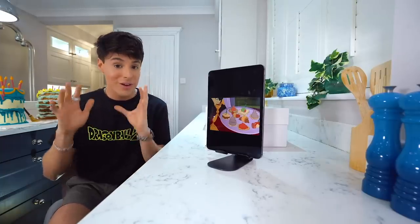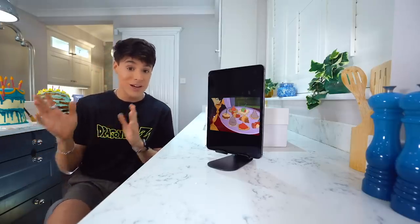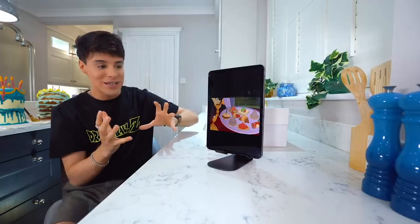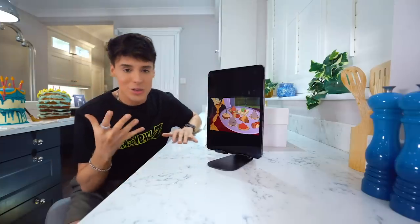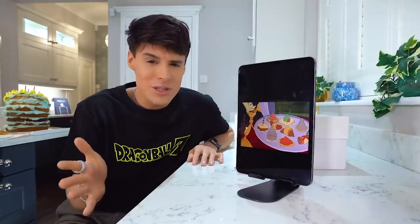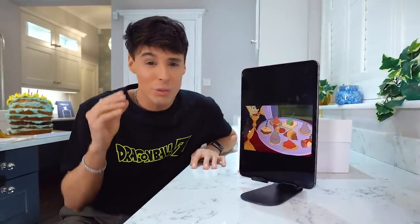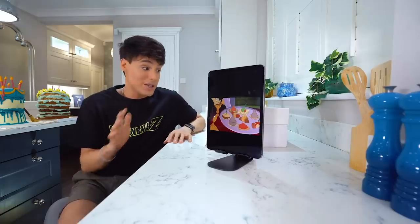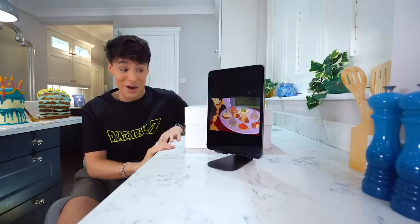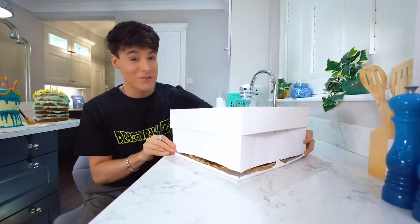Like animated food, I would get in so much trouble if I didn't include this because I know this is so many people's favorite Disney princess movie. This is the plate of gray stuff from Beauty and the Beast — it's basically like an assortment of just cakes or miniature little foods. I've never watched the movie, but I don't think it matters because I don't think anyone truly knows what gray stuff is. Anything could be gray stuff. So it's gonna be interesting to see what a five-star rated bakery came up with.